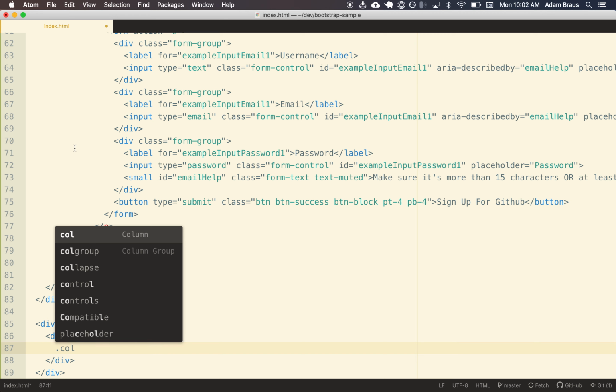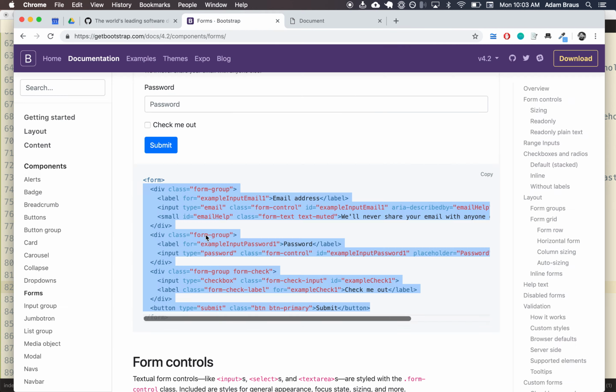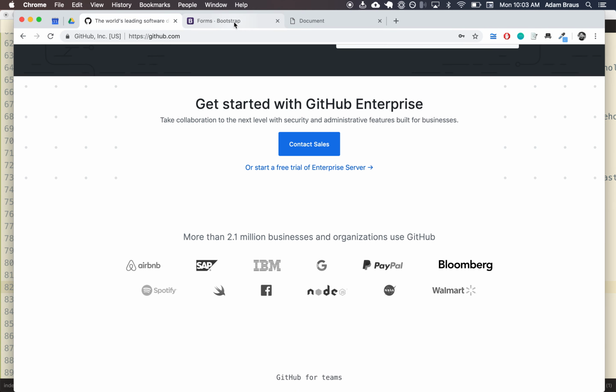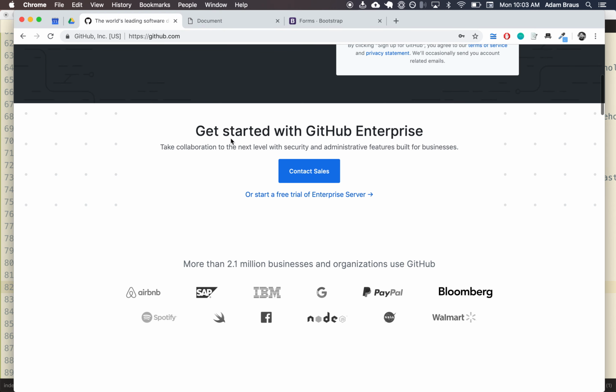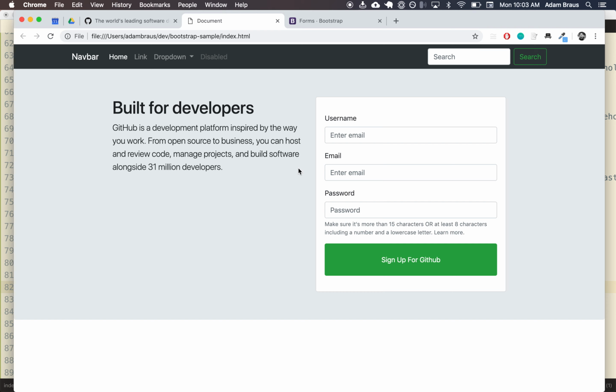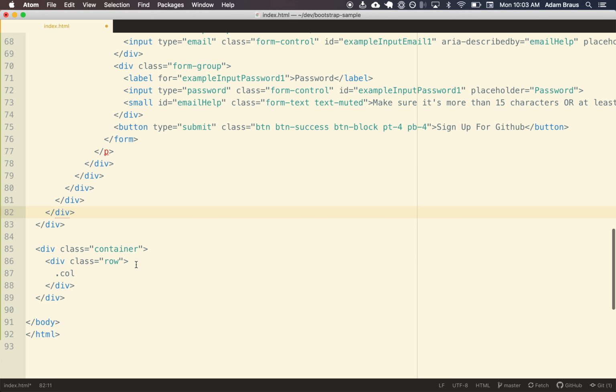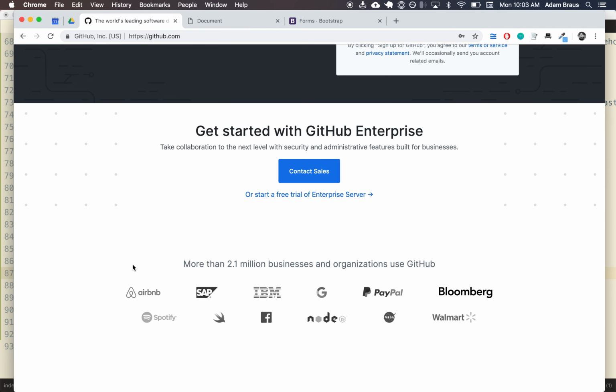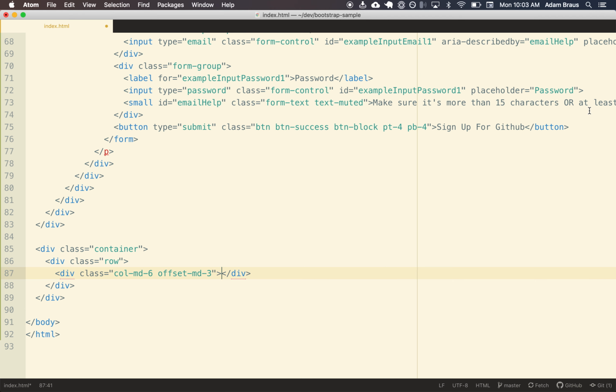Okay, one more row. So because this is just centered text, you see this is just centered text here with a button, we can do that pretty fast. So let's do it here. So we'll do col-md-6 offset-md-3 because we want, do you see how this is the middle half of the screen is in the center. So we want to offset by 3, go 6, and then have the other 3 on this side.